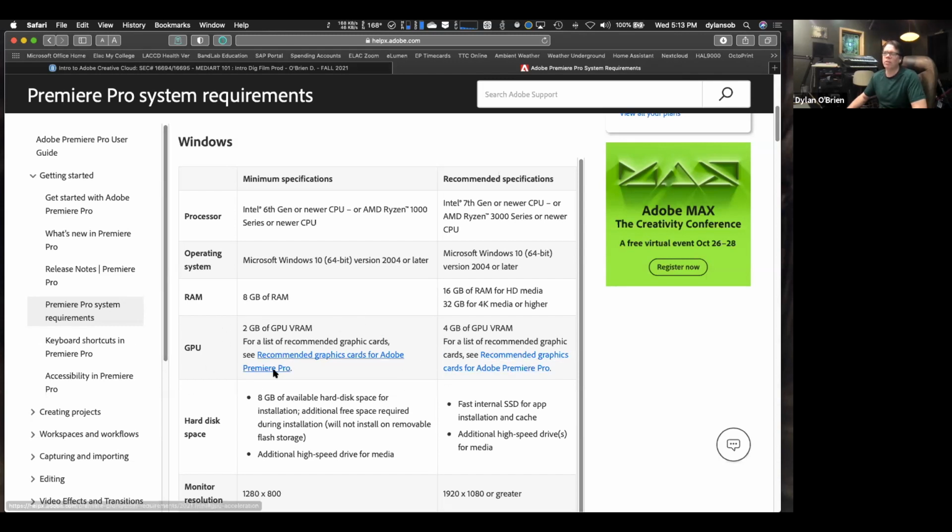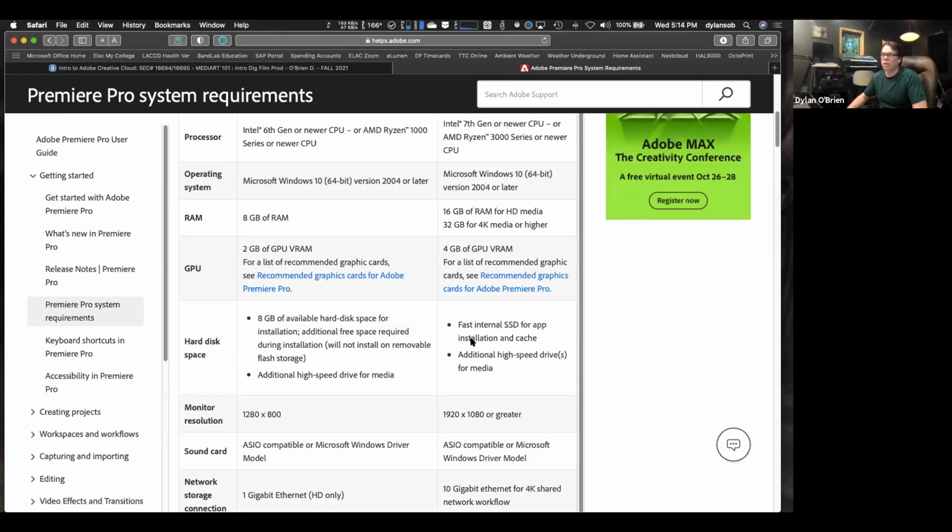What's the beauty of this system is that I can have a laptop that has an underperforming GPU. And if I want to boost up my laptop and make it more powerful for editing, I'm just going to buy a GPU and put it in an external housing and plug it into this laptop, and boom, suddenly my computer is way more powerful. That's what's really cool about technology today.